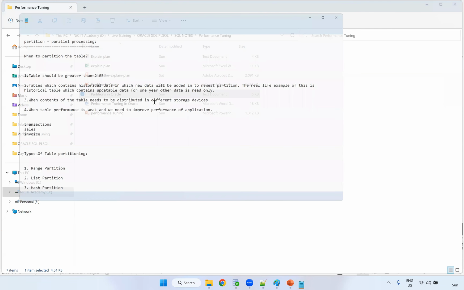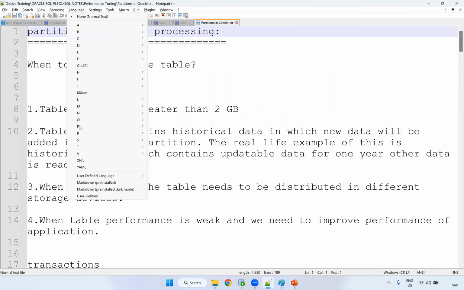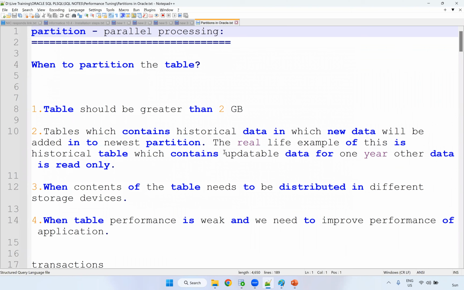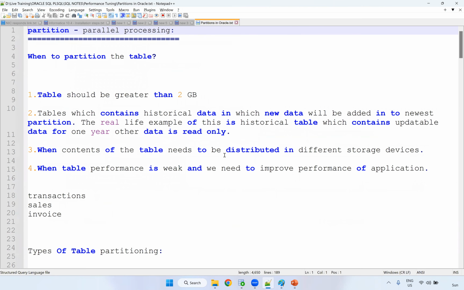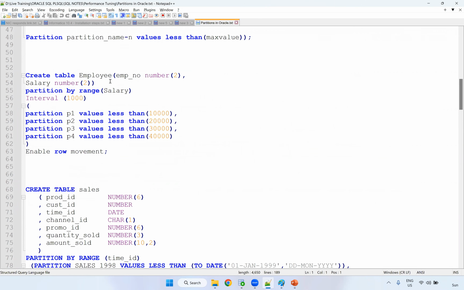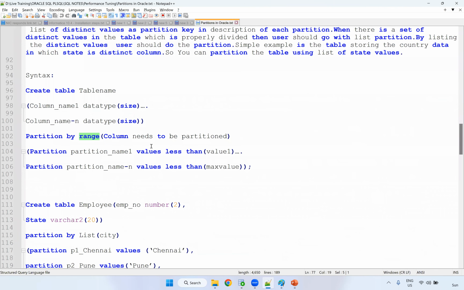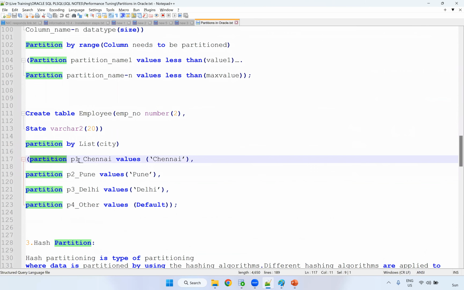Okay, if you see this, I will explain. I will give you this particular document. So this is what composite partitioning I will explain. Composite means you have to put 2 or 3 more partitioning in the particular queries. Okay. So this is create table employees number. You are putting that enable row movement, and you are making that range partitioning. Okay. Then list partitioning, list of values, while creating the table: create table name, column names, partitioning, partition P1.